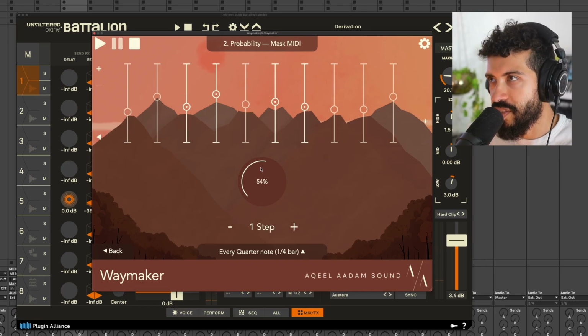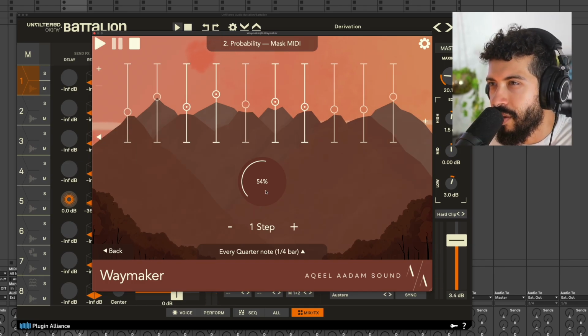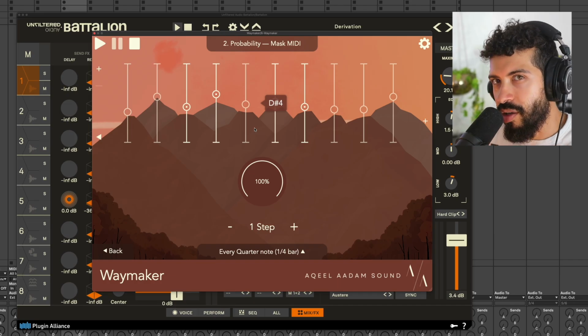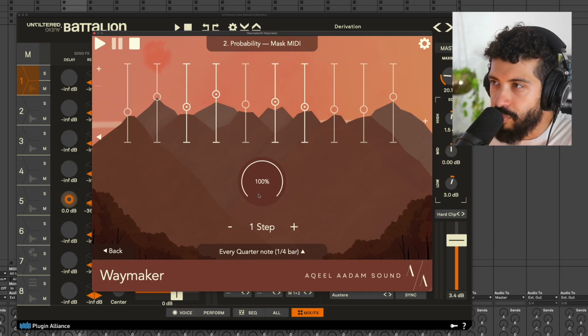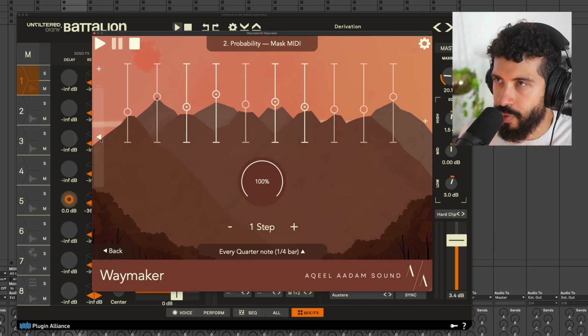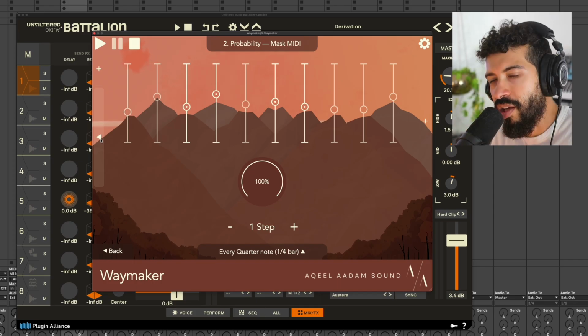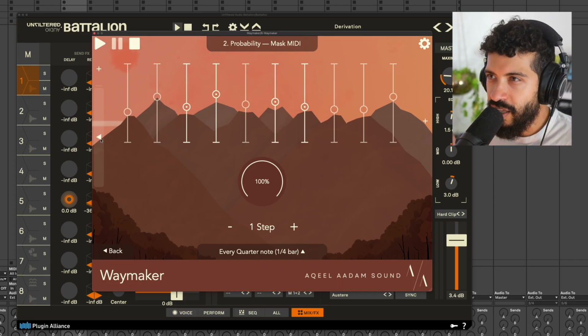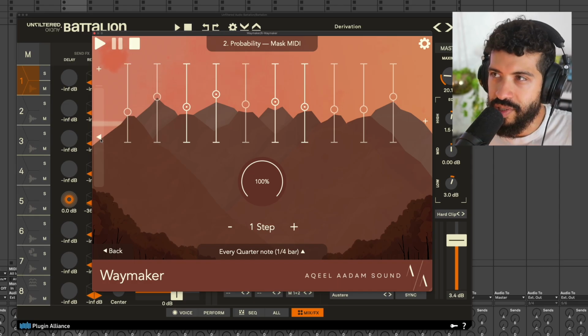However, that means that all elements in the beat are liable to disappear. And when I was playing with this combination for the first time, I was thinking that it would be nice to keep some elements of the beat present.